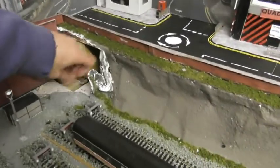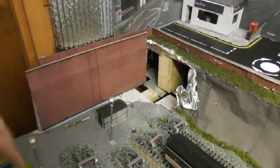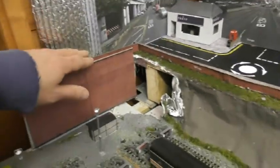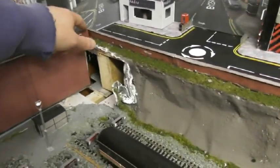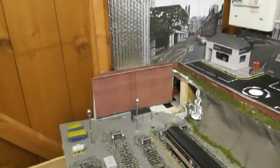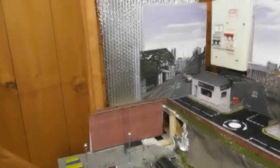I'll order some concrete sheets as well, so I can get started on renewing this whole area here. So we've now got quite a bit of work started, and there's still quite a bit of work to do. But that's certainly what it looks like there. You'll notice I've not put the top on there. There's a good reason for that. It's obviously I'm going to be coming up to this here, so I'll have to measure it after I've got it on. So I'm going to go ahead and finish off the remainder of the bus garage, and then we'll have a look from there.